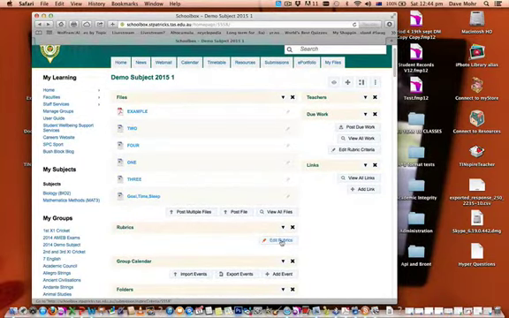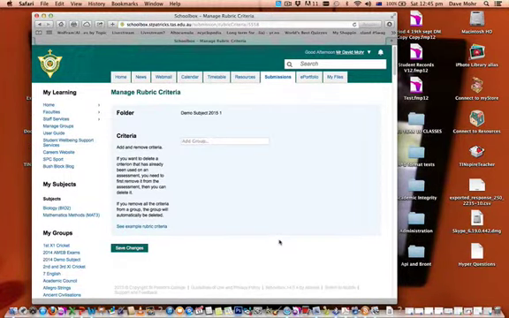Once you've got it on your homepage, you go to Edit Rubrics and you'll come to a screen such as this. It's important to realise that the first box is asking you to put a heading. When it says Add Group, I won't go into the details, but the way it's structured, it needs a heading for this set of criteria or strands. So if I'm doing my biology criteria, I'll do two sets in this video. I'll talk about criteria first and then strands secondly.